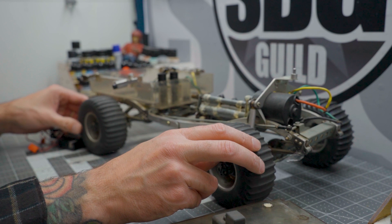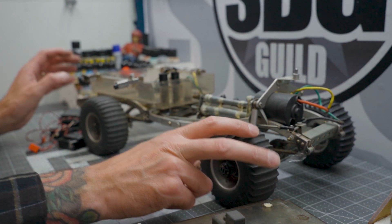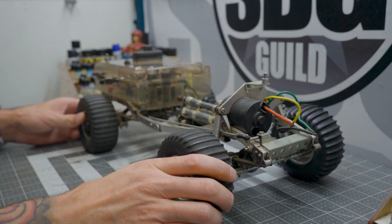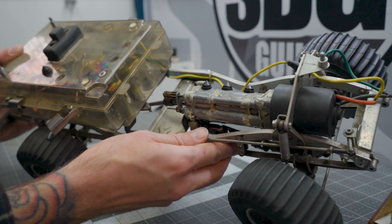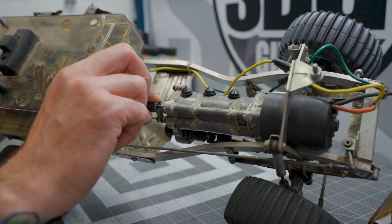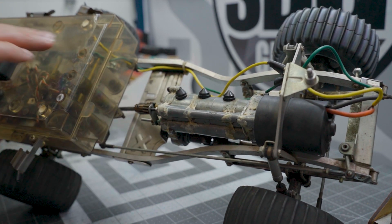This is old AF and if we can get it to showroom quality and then take it outside and wreck it, that's what I'd like to do. I'm pretty confident we'll be able to find everything we need to get this back to a finished state. Interestingly, whoever owned this before ShowDog — and I'm pretty sure ShowDog would not have let this happen — they locked out the transmission using a pin so it would not use any of the shifting functions; they just locked it in a position and said that's it. We're not going to do that.